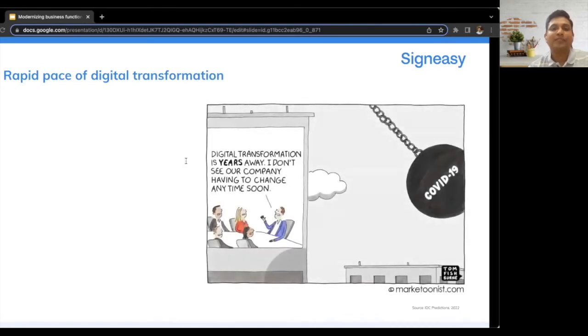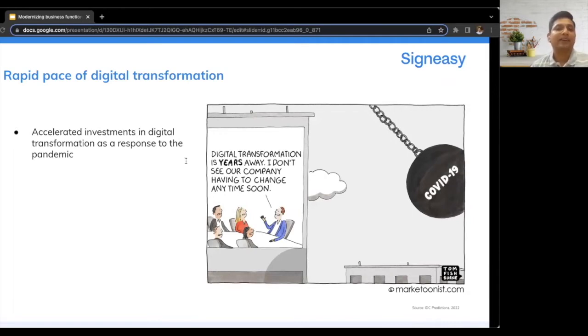So how many of you have seen some variation of this cartoon going around on LinkedIn? Not so long ago. I think Tom Fishburne at Marketoonist has done a really good job of portraying how the pandemic has accelerated digital transformation at many companies, and how it was able to break through the long-standing resistance and silos. In fact, the crisis is also setting the agenda now and the priorities of where digital transformation focus and efforts will be. We'll talk a bit more on that in the slides to come. But Asra, meanwhile, what have you seen in the last few years, talking to customers at Signeasy?